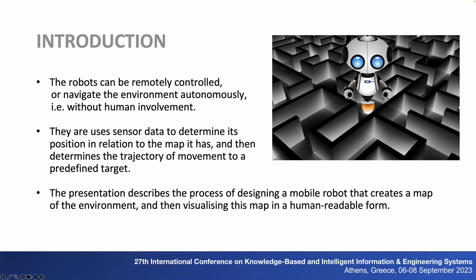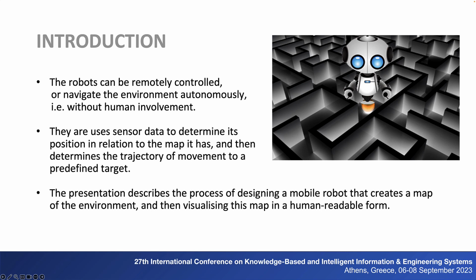Robots are designed and constructed in such a way that they can carry out work with a high degree of accuracy and speed, which often contributes to increased productivity and reduced labor costs. Robots have many uses and can help in many areas. One of the groups is mobile robots, which are the subject of this work. Like other types, mobile robots are designed to replace humans in heavy or arduous tasks or those that threaten their life or health. The robots can be remotely controlled, or navigate the environment autonomously, that is without human involvement.